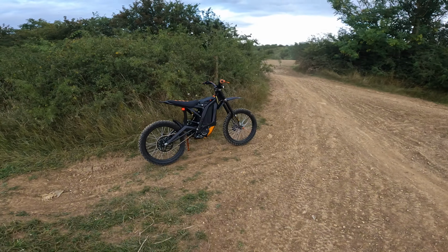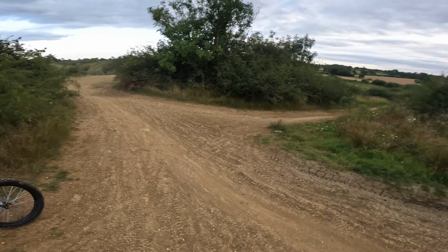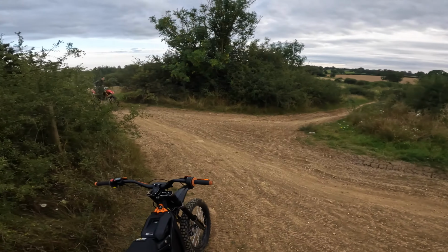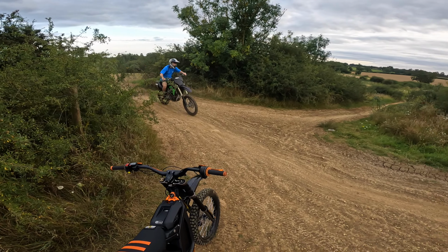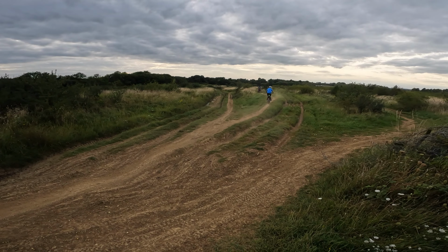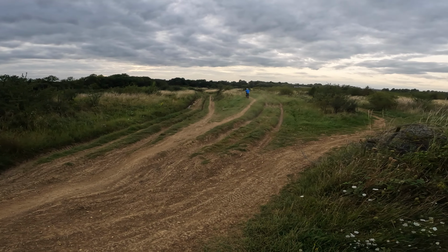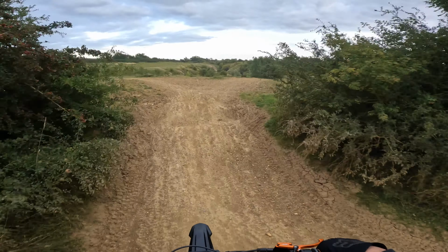So we just turned up at the spot, and the reason I like to ride here is because it is basically like an abandoned motocross track. All these trails and tracks have been made by guys like these who literally come here, ride their bikes around, thrash it up. So let's take a quick look at what we've got.